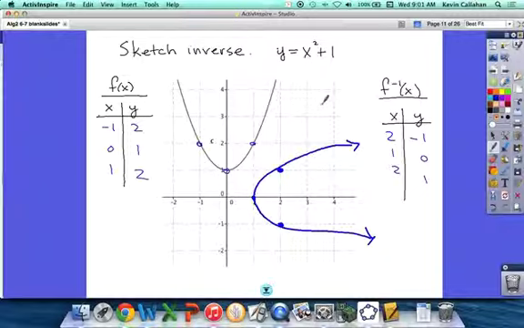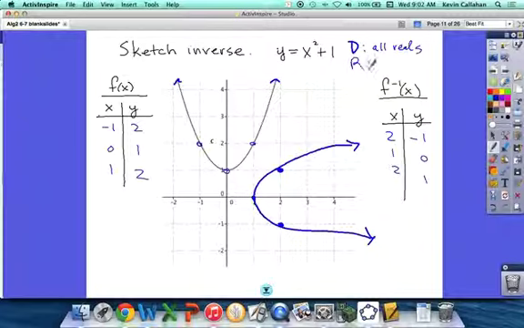Let's talk domain for a second. The domain of this function, just looking at the function, and you can look at the graph, but sometimes you can be deceived by the graph. Remember, by domain we mean, what are the x values you can plug in? Well, what are the x values you can't plug in? You can't plug in any x values that would lead to a divide by 0. And there's no dividing going on, so no problem. There's no square roots going on. So the domain of this thing is all real numbers. That's going infinitely up and to the left, infinitely up and to the right. Domain: all reals.